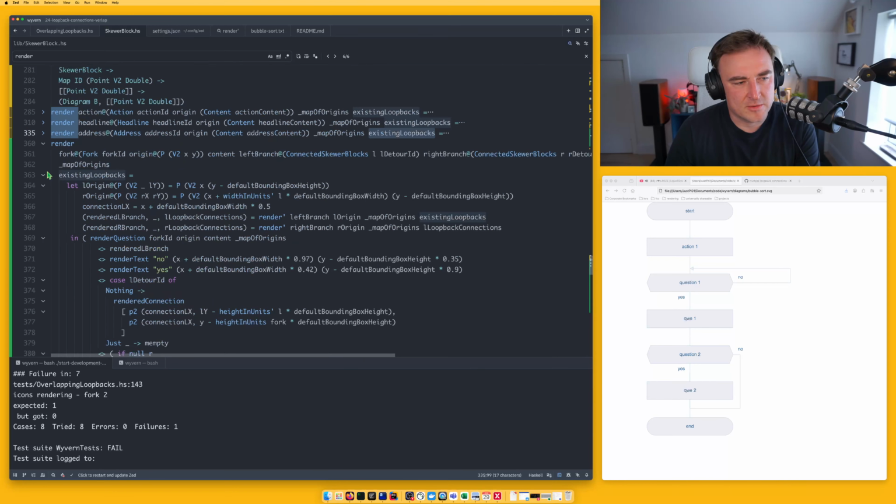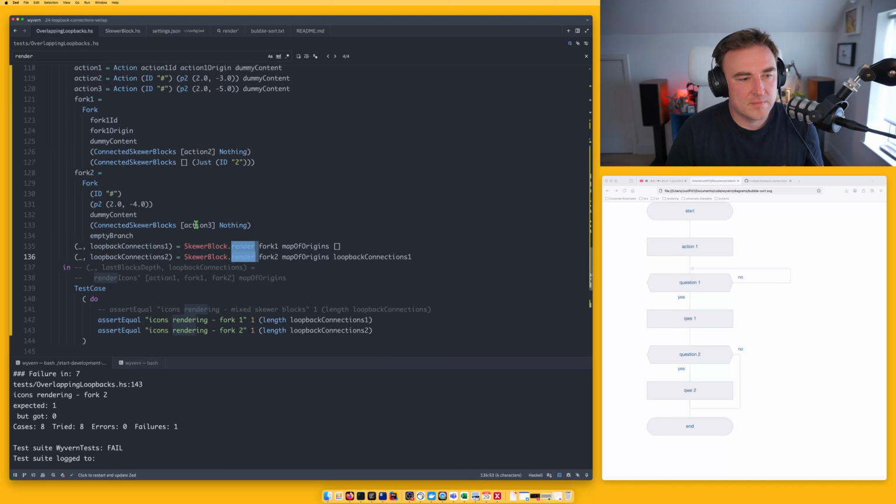That is not correct. Okay, let's go one level above that. Let's call the render prime in the test.